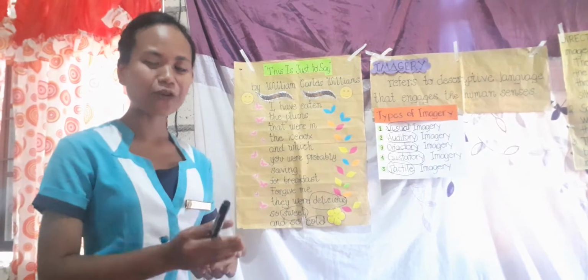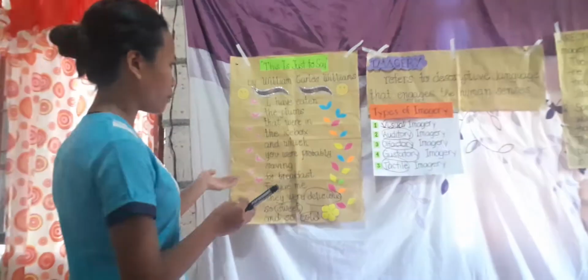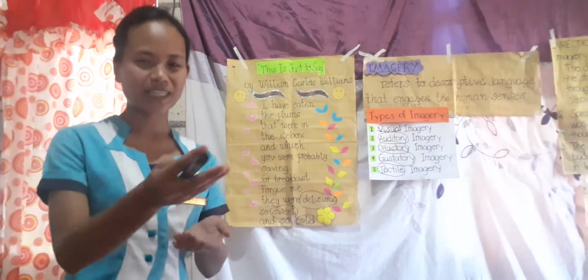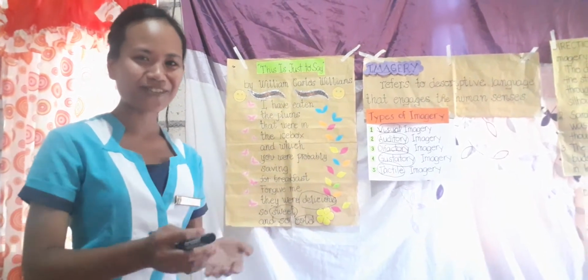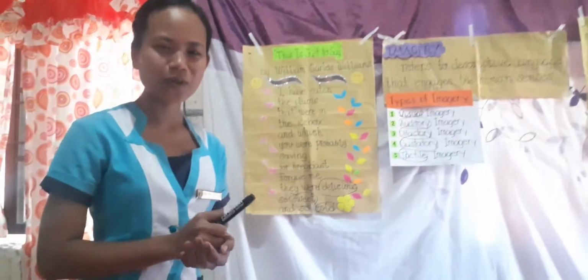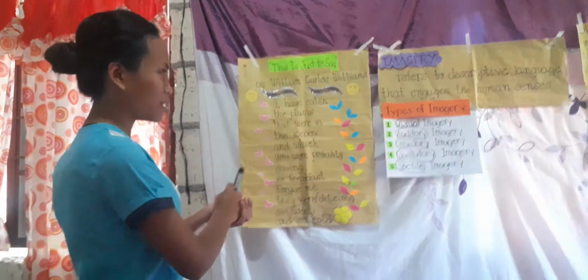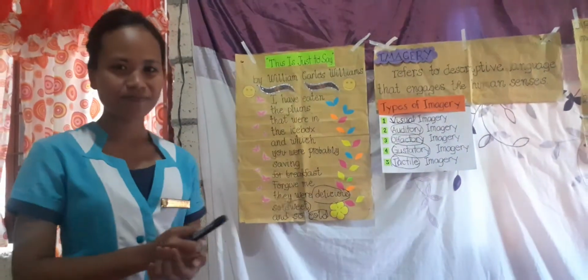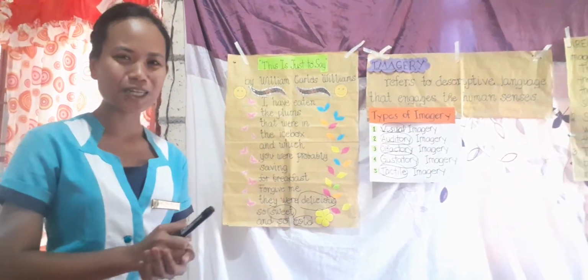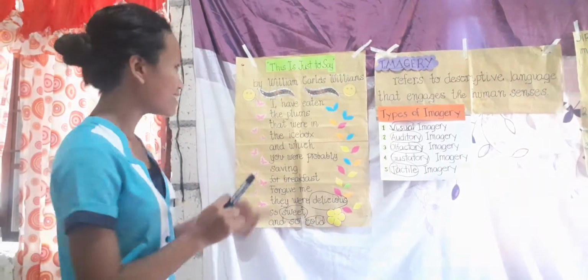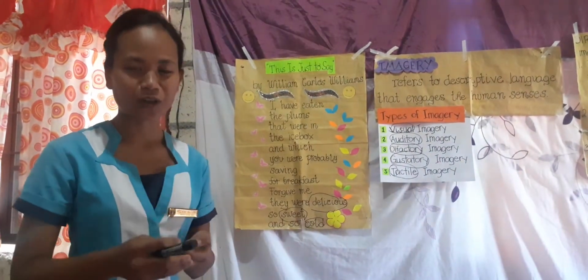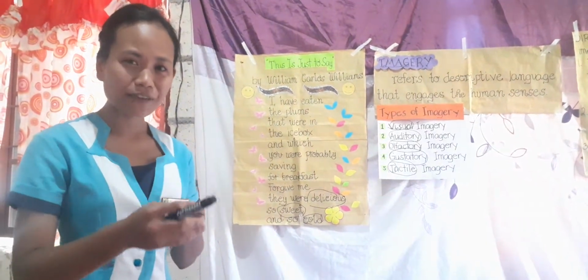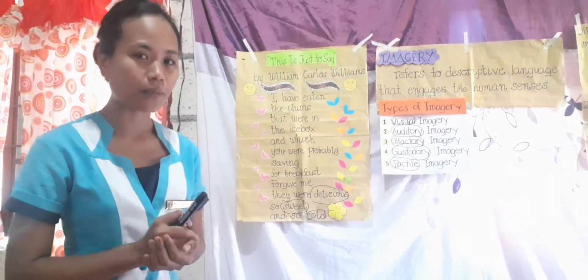Now I want everyone in the class to read this poem in chorus. Please start. Okay, very good. Is there anyone in the class who wants to volunteer to read the poem? Yes, Anna. Okay, please read. Wonderful. Good job, class. Do you know, class, that this poem talks about the author himself? He is craving for the taste of the plums.